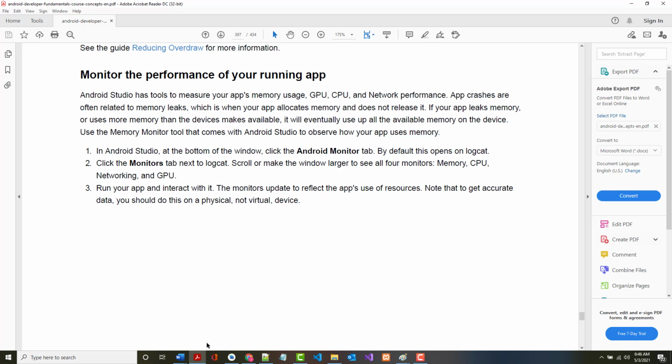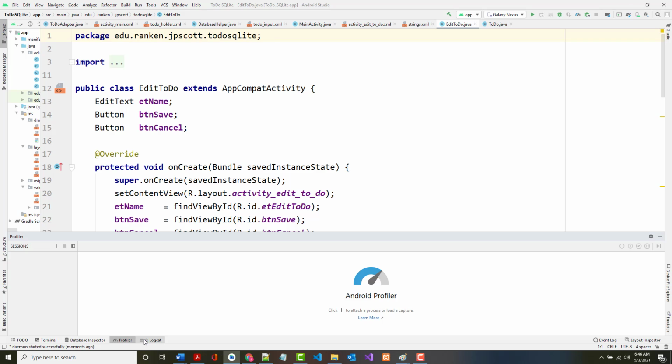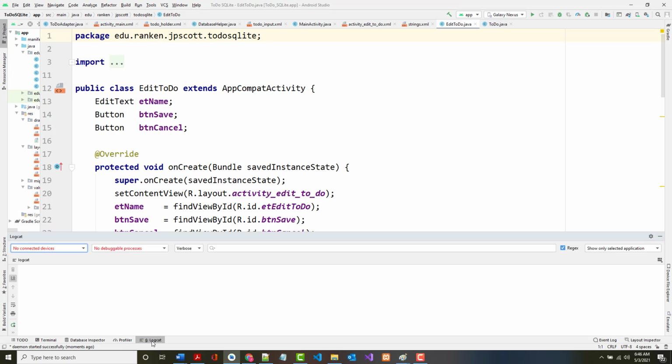It says click the Monitors tab next to Logcat. Now, I'm not going to lie to you, I have not looked at this previously and I didn't see it in there. So this is Logcat. These are all Logcat things as far as I know.